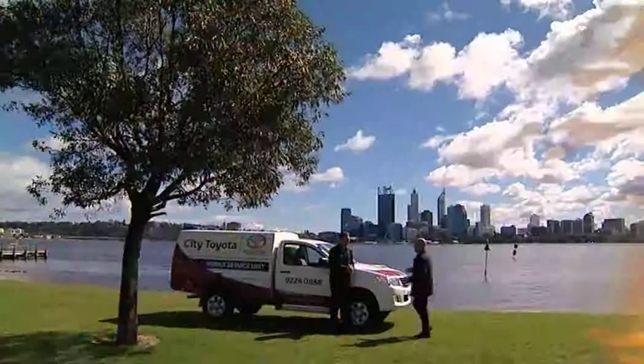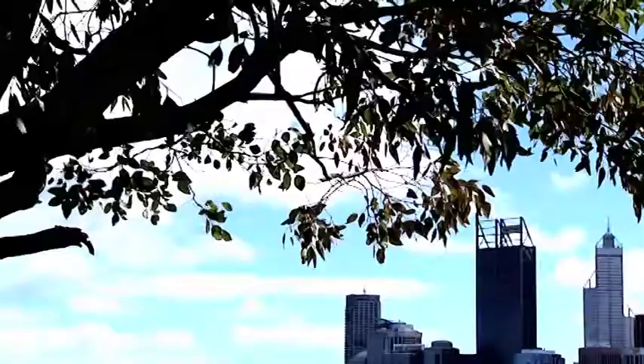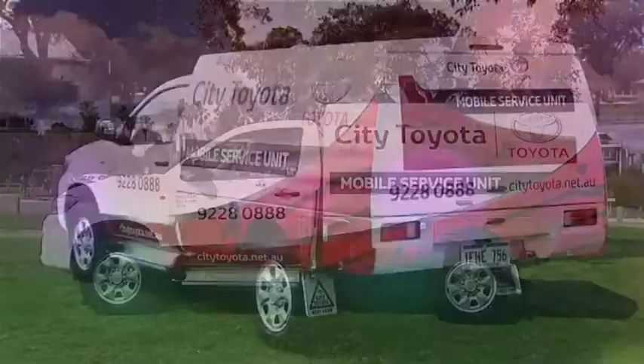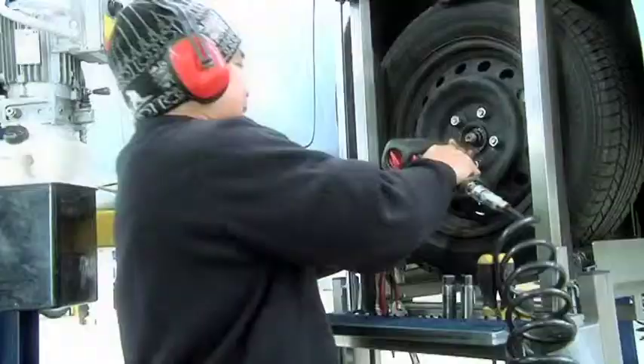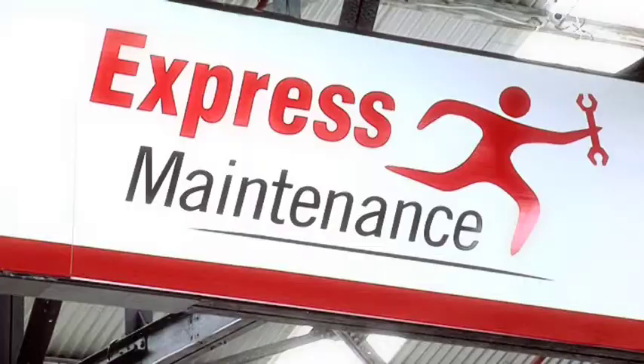Mr Smith, how are you? Now you've got me down here to the South Perth foreshore on a beautiful day with what looks like a brand new trade ute. I'm introducing you to our fourth mobile service van. Yes, we've started off and we've actually grown that fleet quite significantly because of the demand of people wanting the mobile service. To maintain your warranty we must service the car per the scheduled intervals and these days you've got a number of options — you can either traditionally come into our workshop, come in for a one-hour express maintenance, or now we've got four vehicles on the road to come to you.